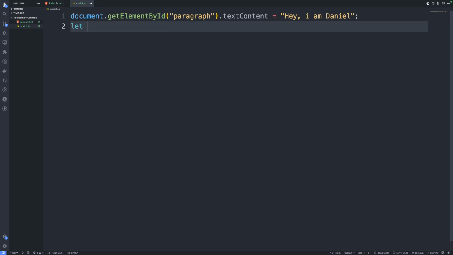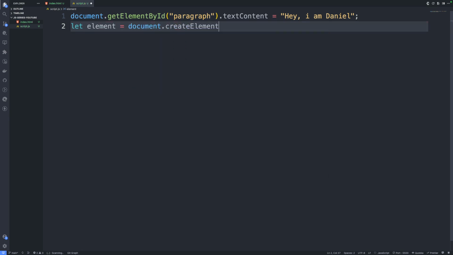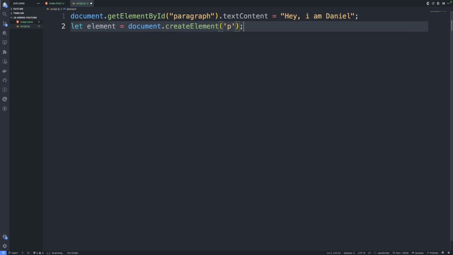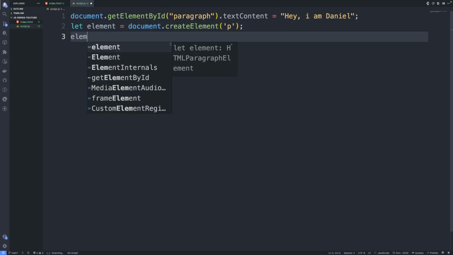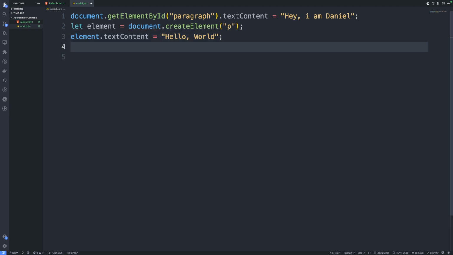You can use let: let element be equal to document.createElement, creating a new paragraph. Then we can take the element we have created and change the text content, giving it "hello world". Now, we're not going to stop here.